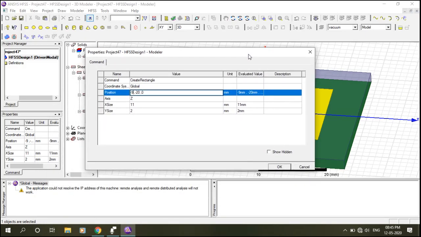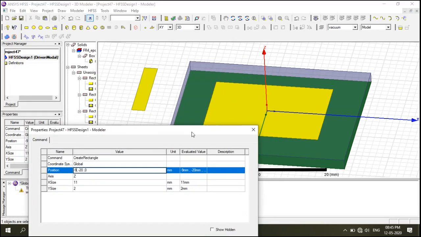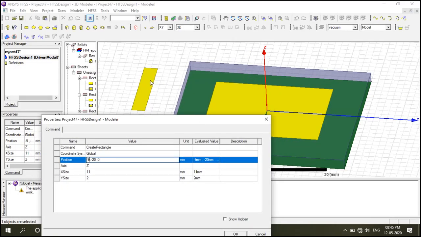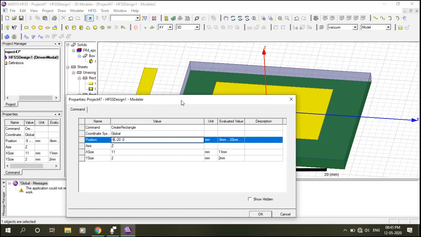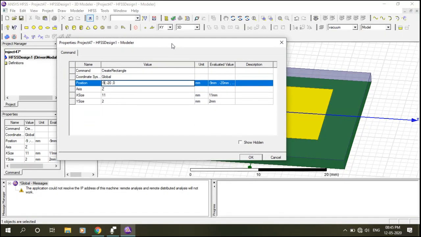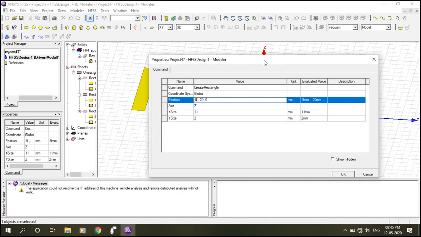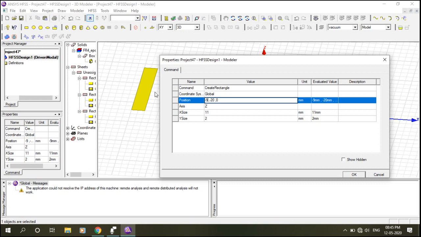And before I design the feed line, I want to tell you about its width. The width of the feed line should be 3 mm. I have shown you why we take 3 mm for FR4 substrate. This is because of the impedance matching purpose. If you take the width 3 mm, it will give you an impedance of 50 ohm, and the port we connect with the antenna is also 50 ohm. So for impedance matching purpose, we'll take the width as 3 millimeter. Okay.